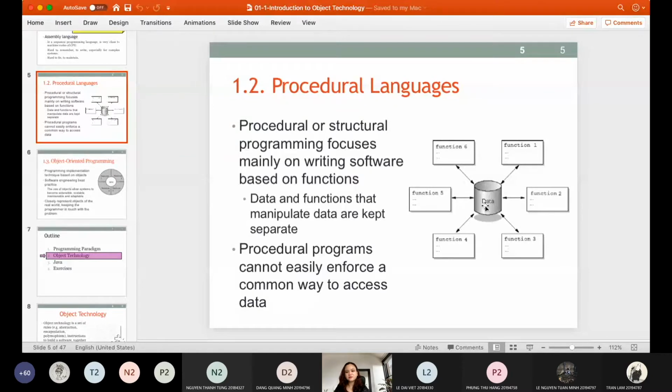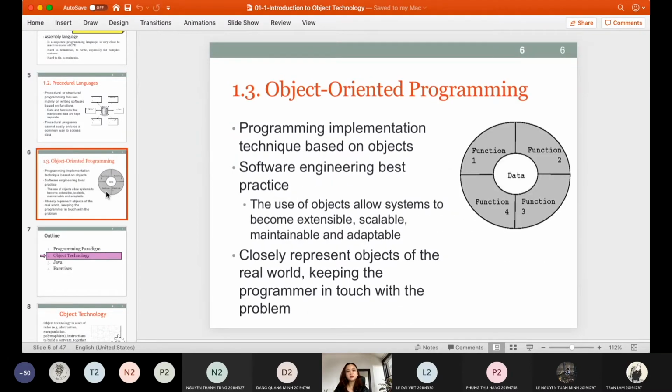That's why you have the course Data Structure and Algorithm, right? The data structure is in the data, and the algorithm is in the functions, and the functions and data are kept separately.